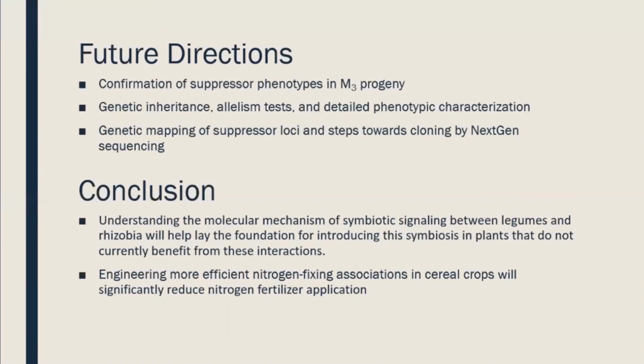To conclude, understanding the mechanisms behind the signaling pathway will help identify potential targets to engineer more efficient nitrogen-fixing associations in crops that currently don't benefit from these interactions. It is important to note that our efforts have the capability of increasing the sustainability of agriculture, reducing environmental effects from nitrogen application, and decreasing the costs incurred by farmers towards the purchase of fertilizer.